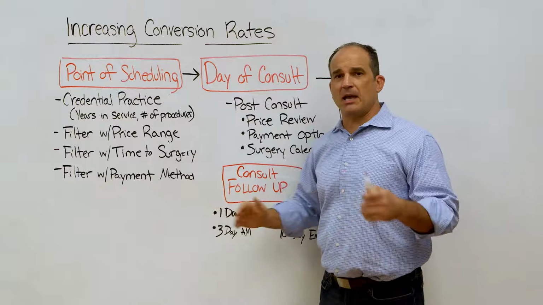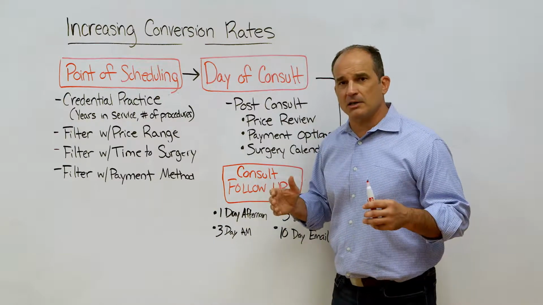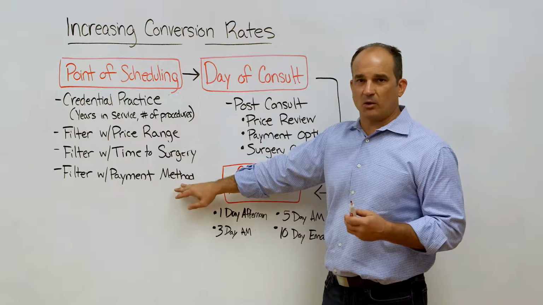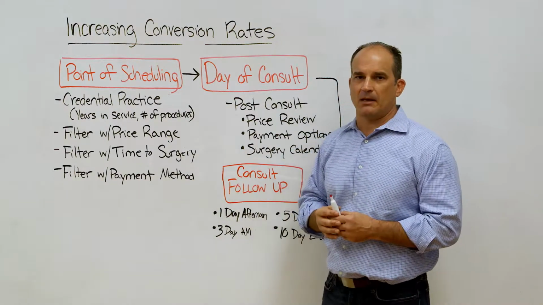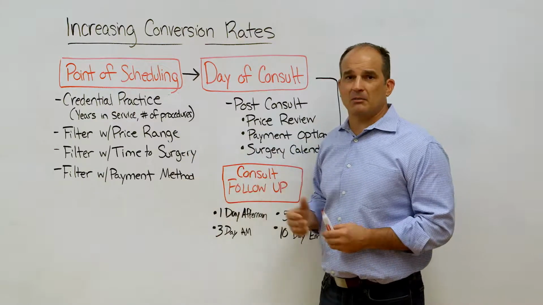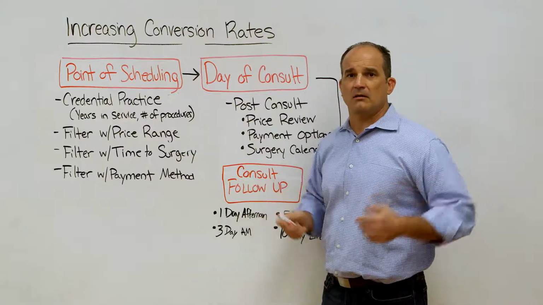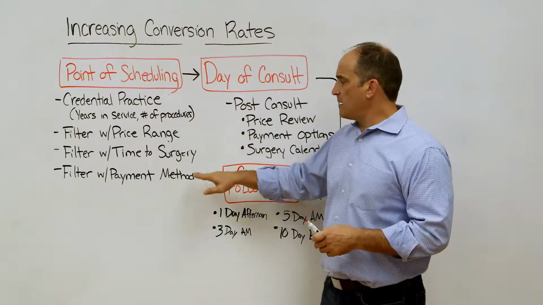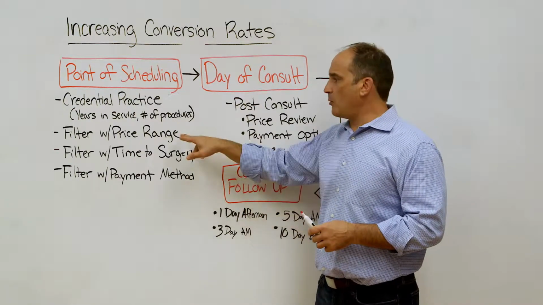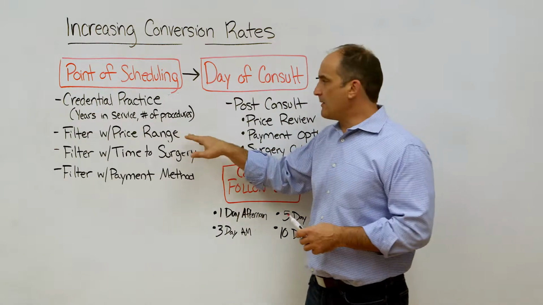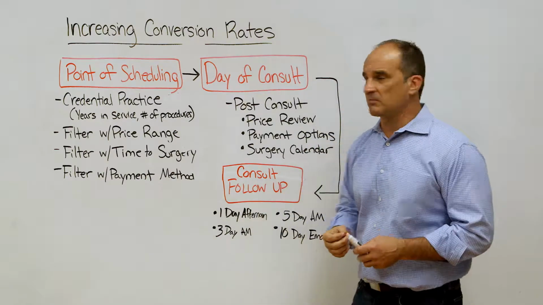Now the third, depending upon how open your calendar is and how much room you have, is something that I believe is important as well, and that is filter for payment method. You've told them what the price range is. It's okay to ask them how they're going to pay for that. Cash, credit card, financing? You say it productively, you say it professionally, but understand if they have a method by which to pay for the procedure that you've quoted the range on. And that'll help you set up your calendar as productively as possible.